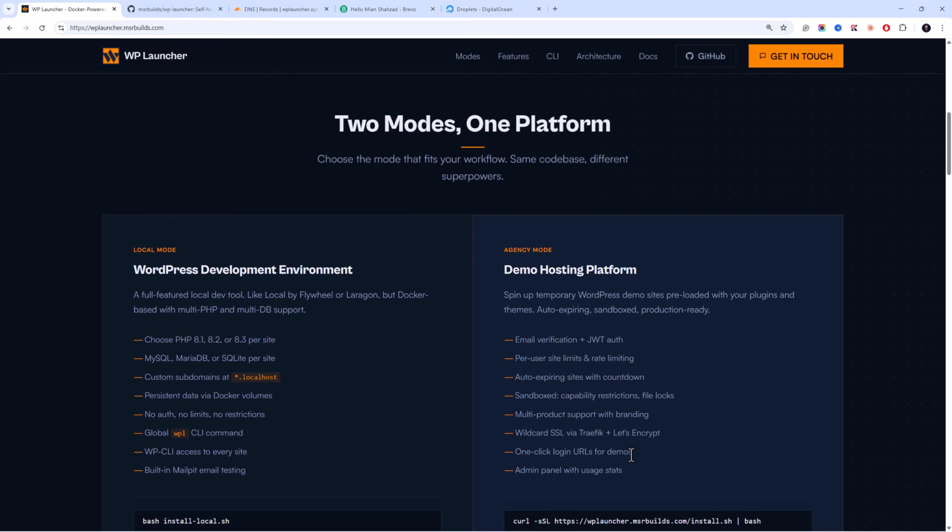And one-click login URLs are also enabled. After launching a site, the user can simply one click into the WordPress dashboard. And it also comes with an admin panel for the admins to view some stats, usage stats, sites, users, and even create products. So let's get into it, and I'll explain.